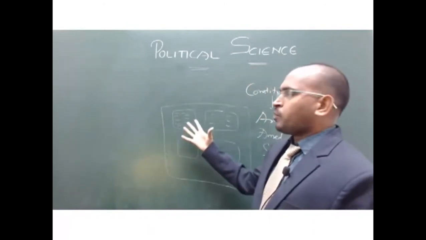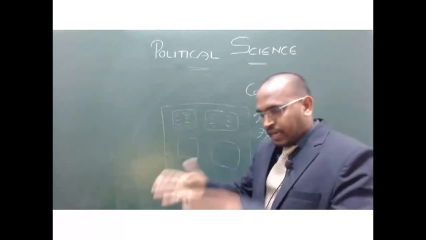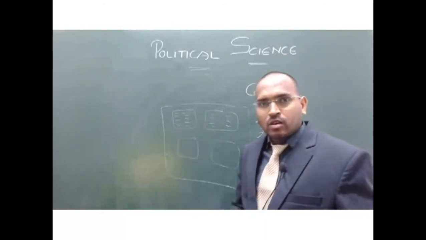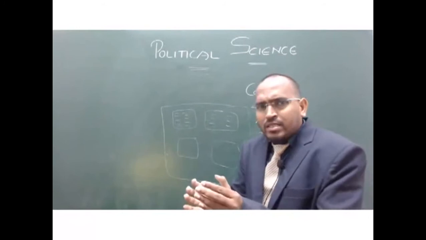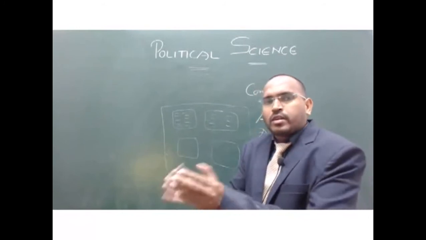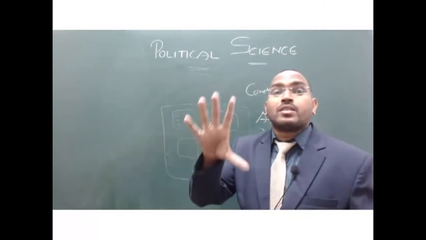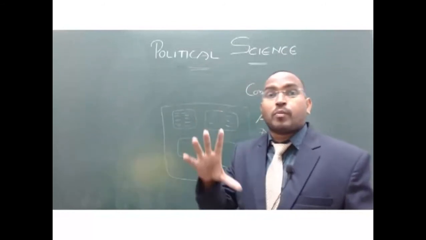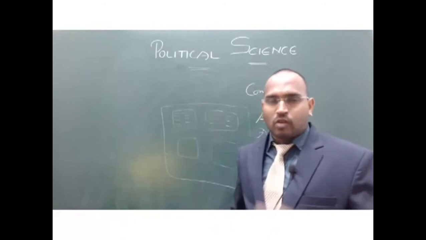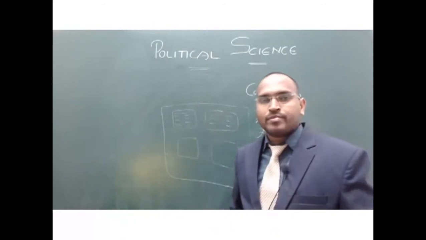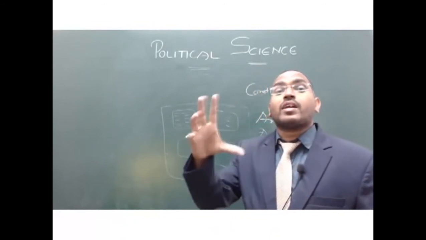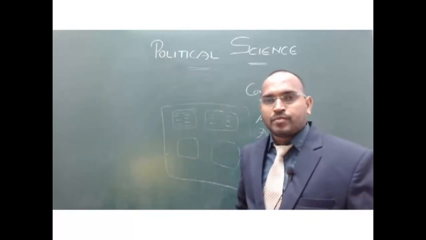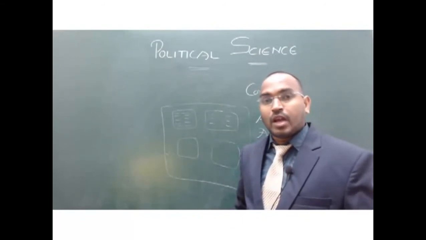Constitution is divided into parts. Parts, again, are divided into articles. A group of articles consists of one part. For example, the fifth part consists of 100 articles, which is the largest part of our constitution.